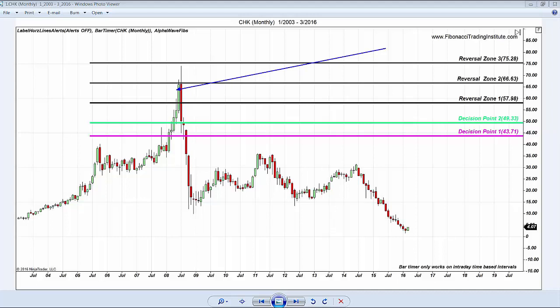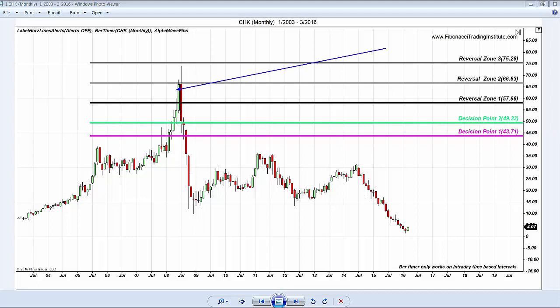I recognized very, very clearly that there is a lot more to price action and the market. That the market is formed by a Fibonacci puzzle. Chesapeake Energy collapsed because it reached a reversal zone. This is the exact same place where all the indexes are now.